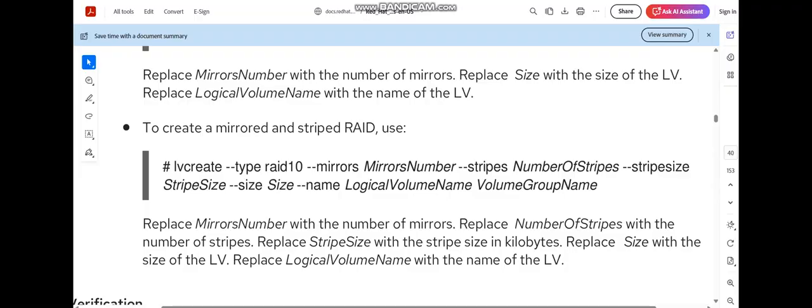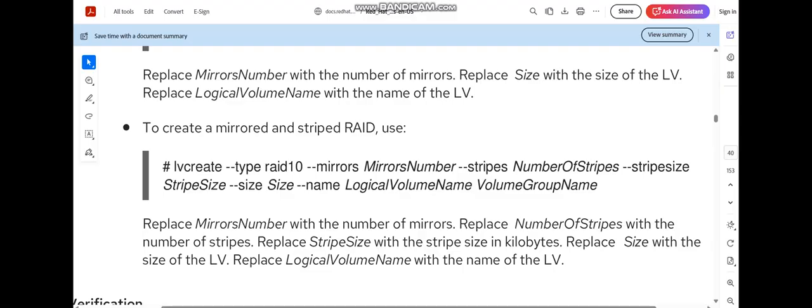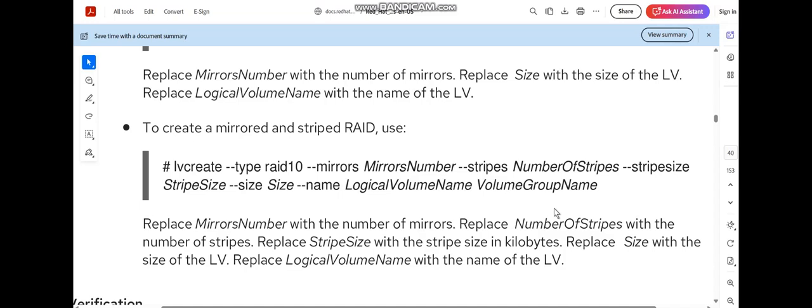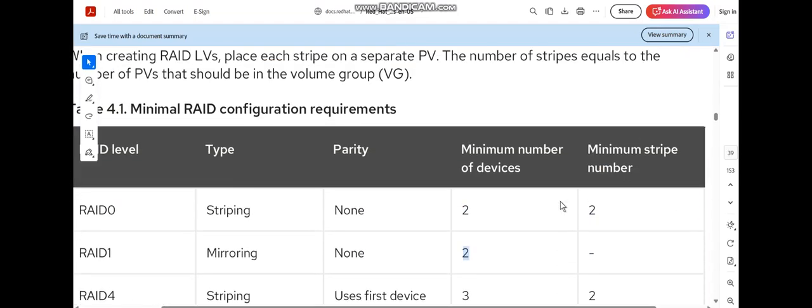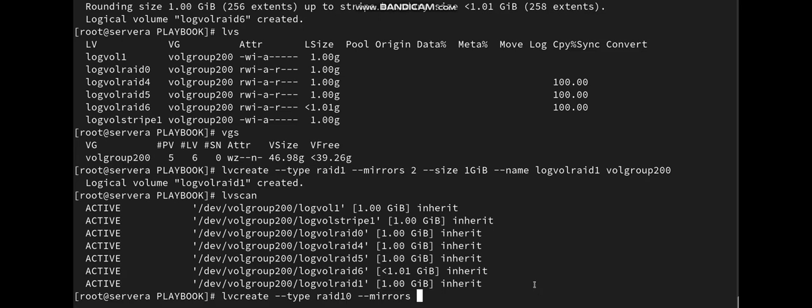lvcreate --type raid10, --mirrors, mirrors number. For raid10, mirrors number is 4.